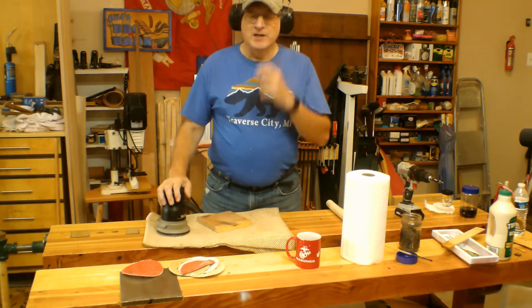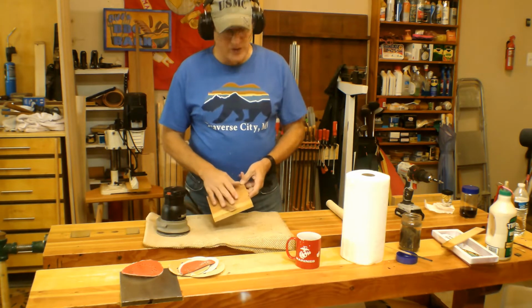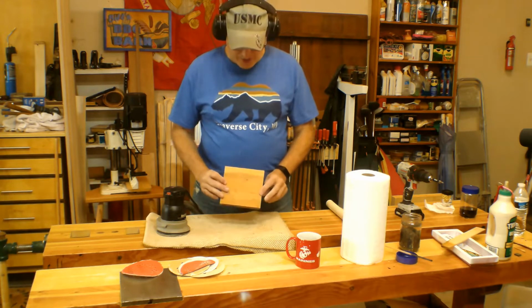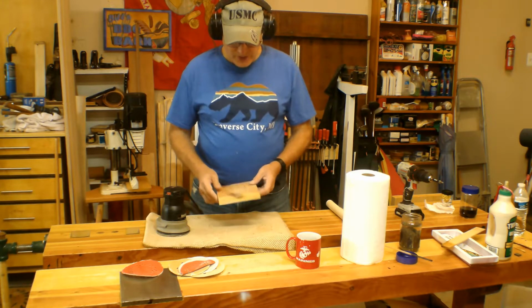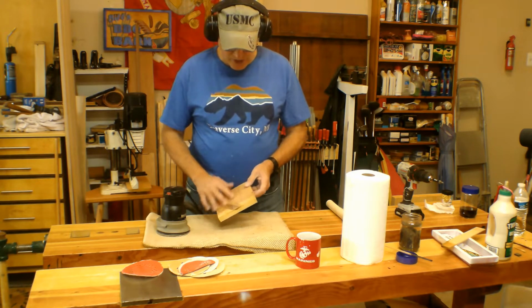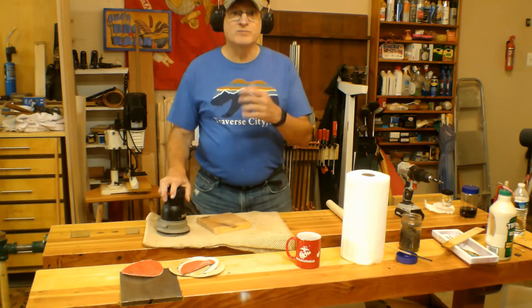Okay, now I've got to hit it with some sandpaper. Because this is old, I'm hitting it with 100 first, which is not normal for me. I normally use 220 to start with, but I'm going to hit it with the 100 grit, and then take it down to 220 the second time, just to get off some of this older waxy covering so paint sticks a little better. Let's make some noise.